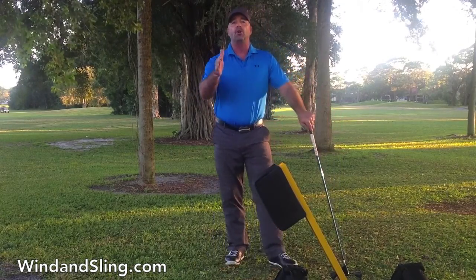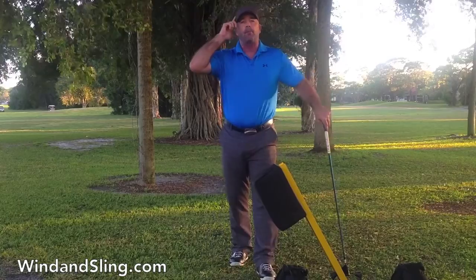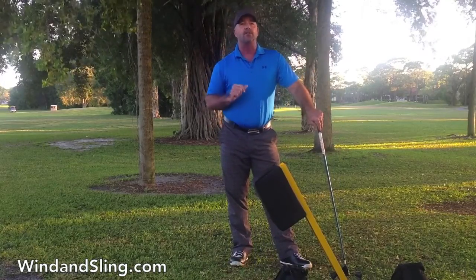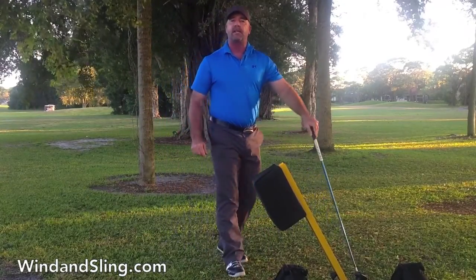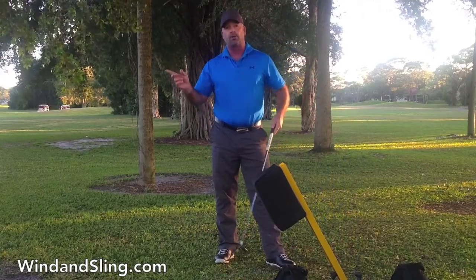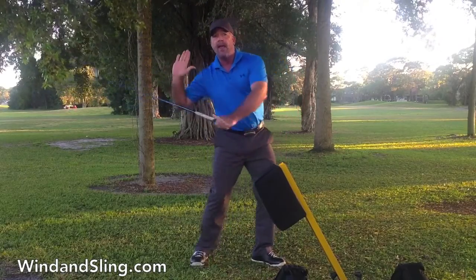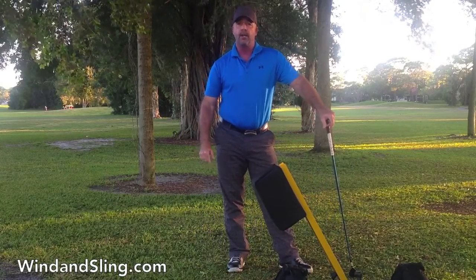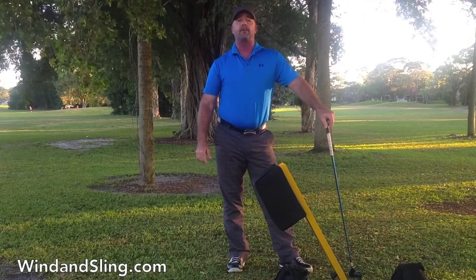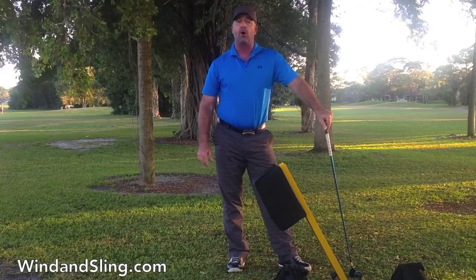The Strike Right swing trainer serves as your GPS to guide you down the road to correct movement and also highlights your club head's final destination at the strike pad. If we give our brain and body clear direction and the final destination for our club head, it's amazing how quickly they'll work together to create the necessary movements to consistently get it there. This is counter to the typical approach where golfers try to link a bunch of positions together hoping the club head ends up at the correct final destination.